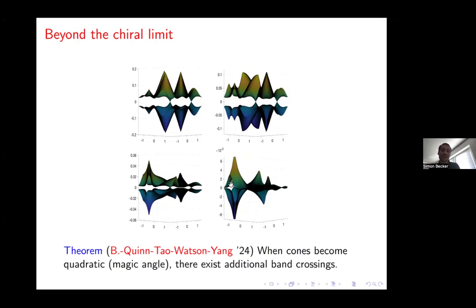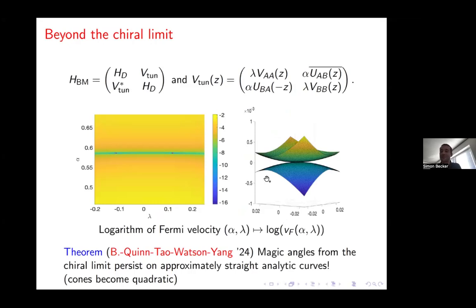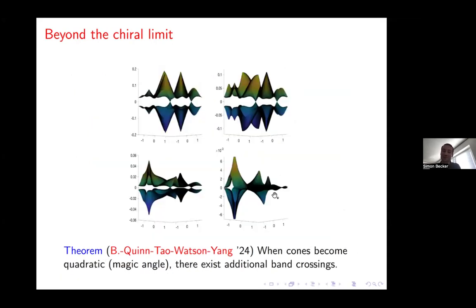So what happens as we approach these quadratic regions where we have initially maybe some cones is that we will go through a phase like this where it looks like the band is flat because you have more intersections, or flat in some areas, okay? So this is what happens in the full Bistritzer-MacDonald Hamiltonian. Of course, here I'm just giving you a small snippet of what happens for the entire band, which is what you see here, okay?